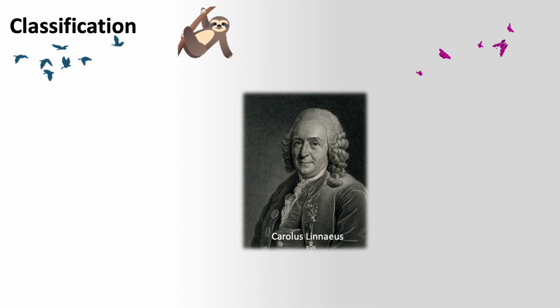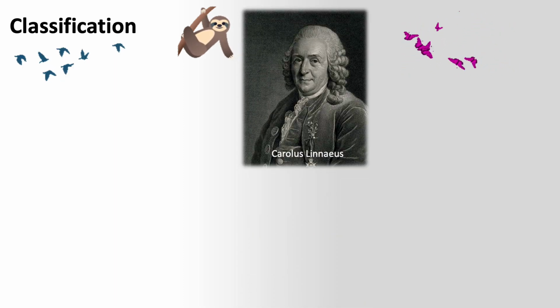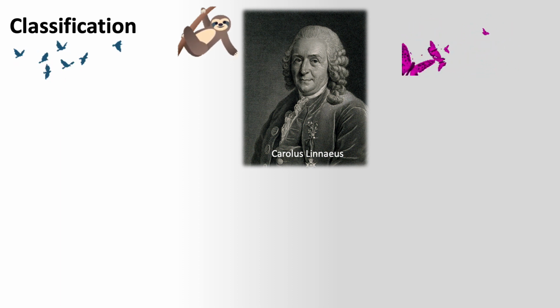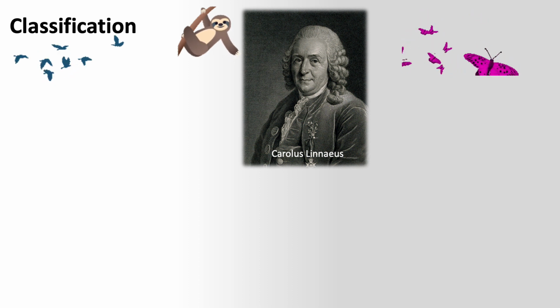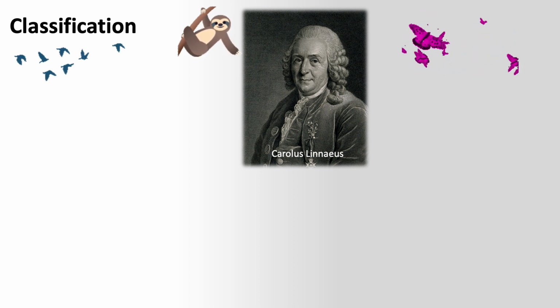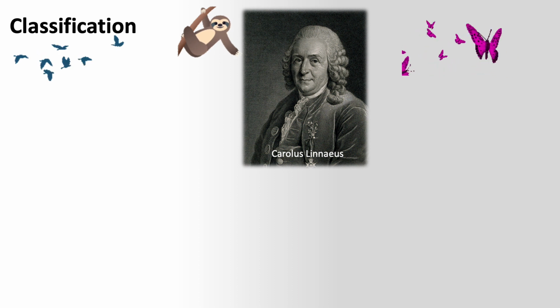Classification. About 200 years ago, when an increasing number of new species of living things were being discovered, a biologist, Carolus Linnaeus, thought of arranging all of them in such a way that living organisms with similar features and characteristics come under the same group. This was called taxonomy, a classification system.